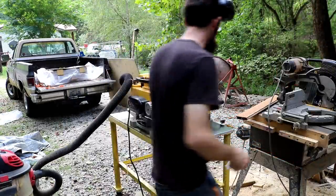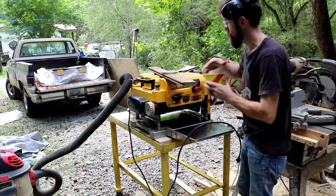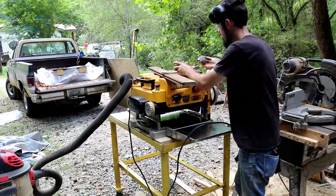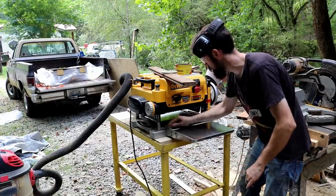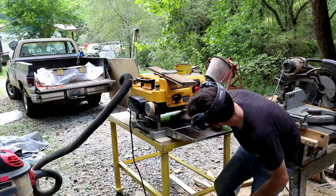I'll just clean it good first. Obviously, probably wouldn't want to rub this stuff on it over a bunch of resin, but you get the idea. And then just rub this stuff on relatively heavy. Let it sit for a minute and wipe it off. That's all I do.